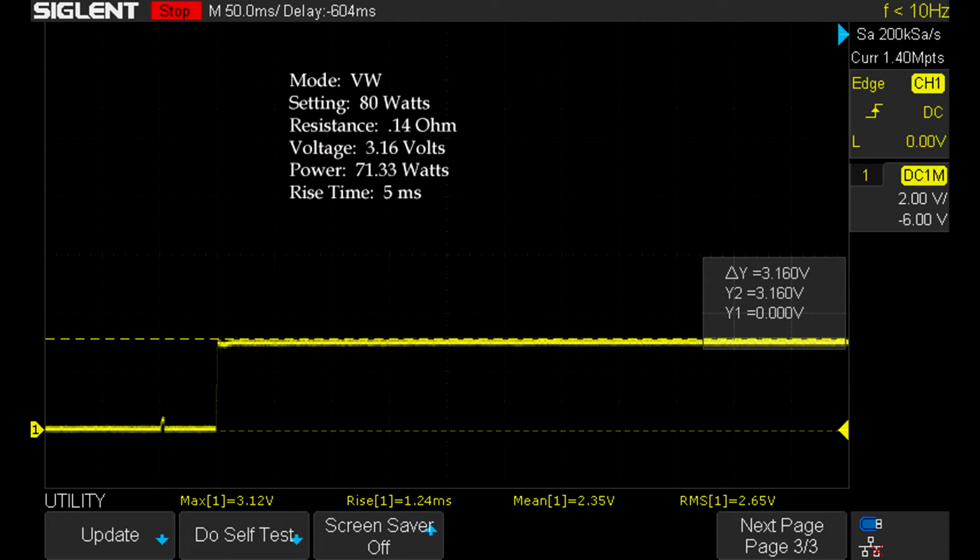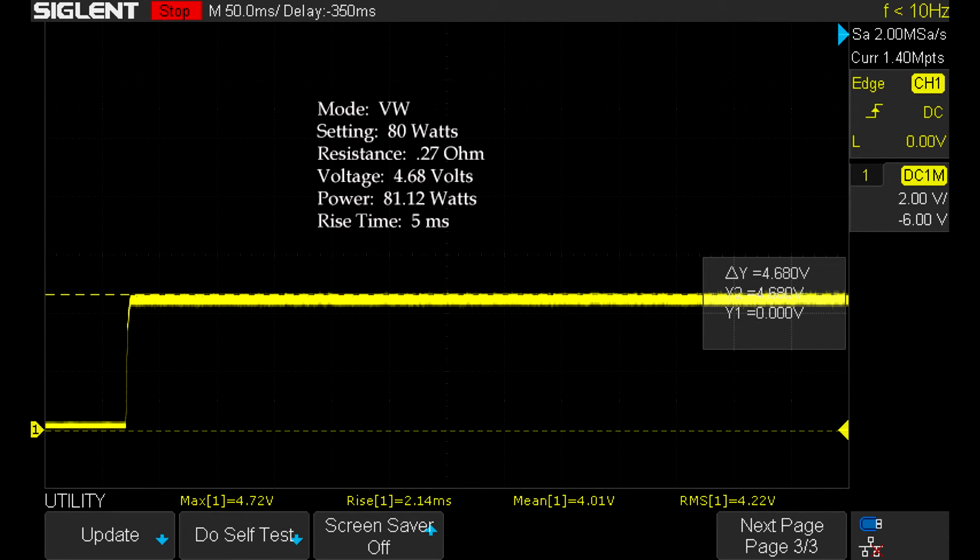It's getting pretty close to that 25 amp limit that it has. Not quite there, but pretty close. So okay, we'll go with the 71.33. That's no crisis. Okay, next one up. Again, 80 watts applied, variable wattage mode at 0.27 ohm. Here it's putting out 4.68 volts. The power is 81.12 watts, more than it's rated for.